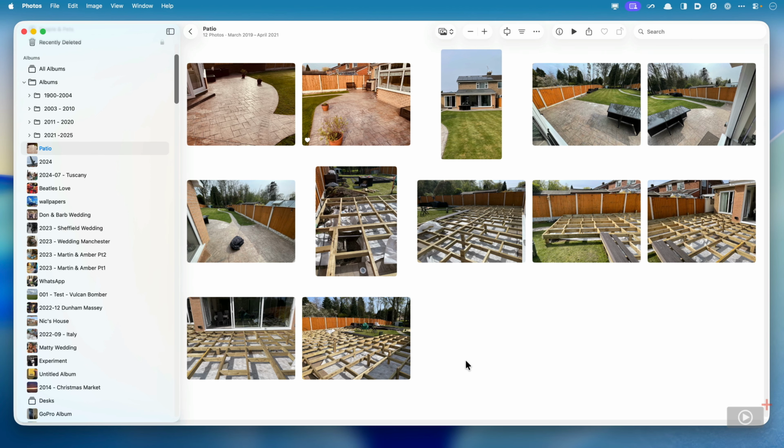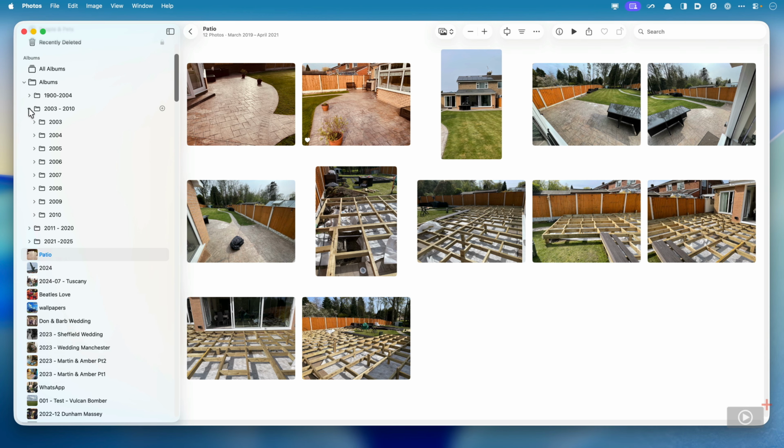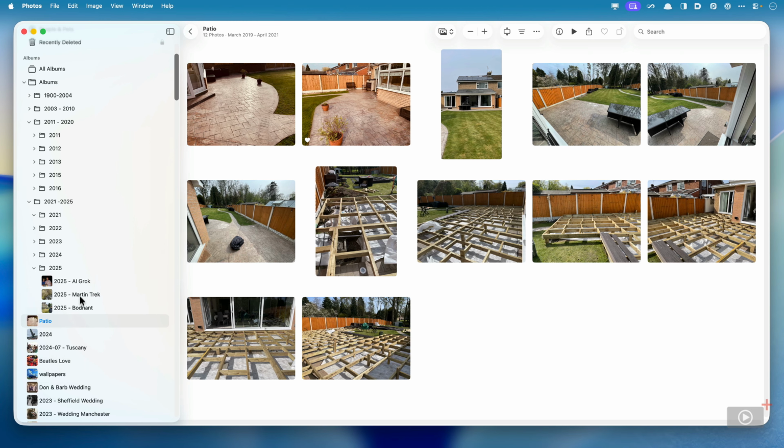So basically just a progress update. What I'm actually doing, or what I've decided to do, is to create folders for years. As I mentioned before, these were already set up for me. So I've created a new set of folders. The last one here was 2016, so I need to infill. But for this year, I've created a new folder for 2025, and the albums I want to keep, I'm actually just dragging into here.